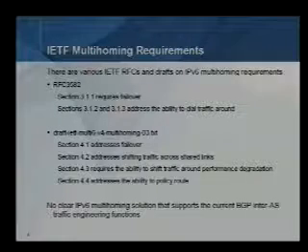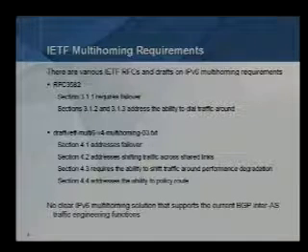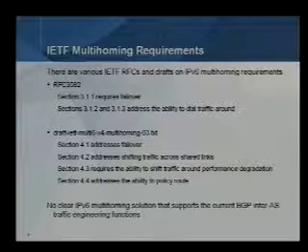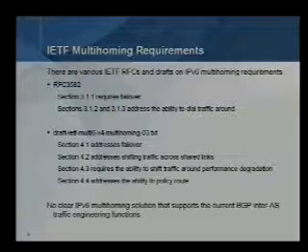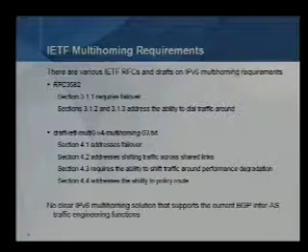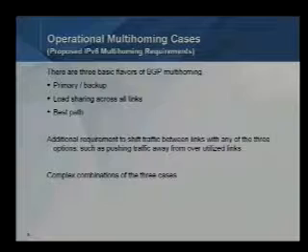There's a number of places where IETF requirements are defined: RFC 3582 and draft-ietf-multi6-v4-multihoming-03. These talk about the need to have failover. They talk about the ability to dial traffic around a bad link. There's some talk in here about being able to policy route and to shift traffic around a performance degradation. But even with these requirements defined, I maintain that there's still no clear IPv6 multi-homing solution that supports all of the IPv4 current cases used today. So what are those cases?